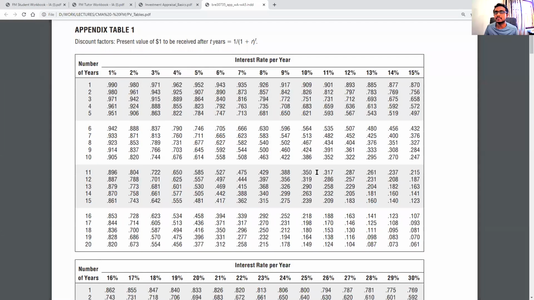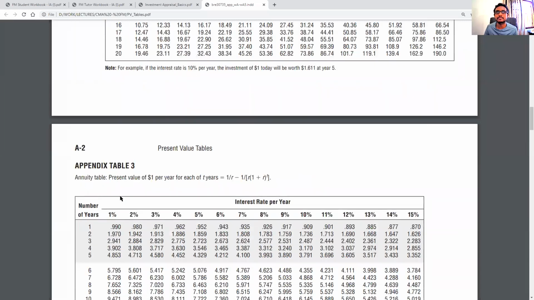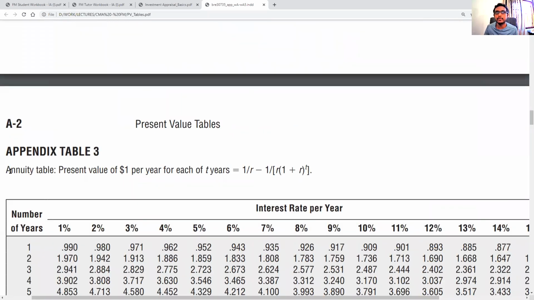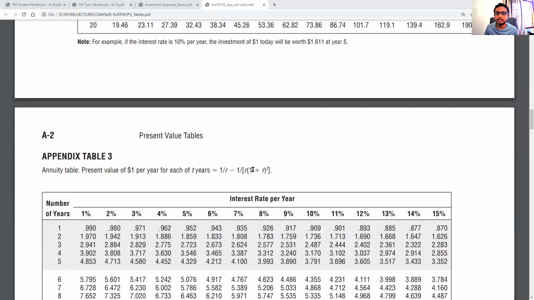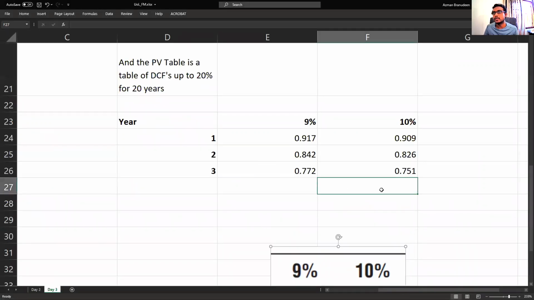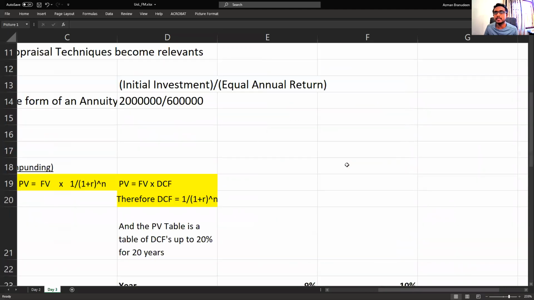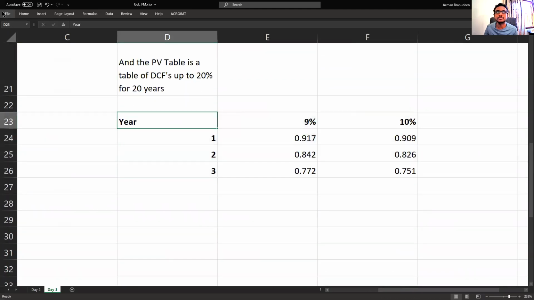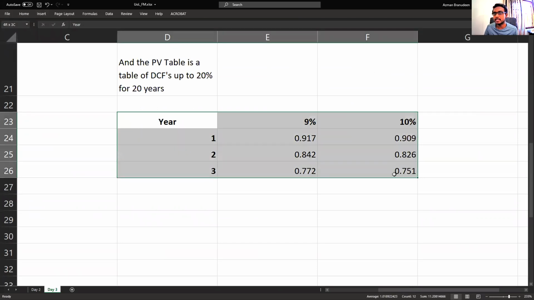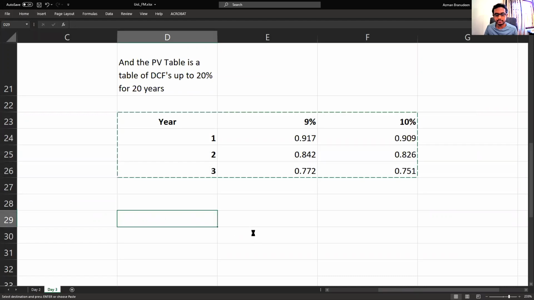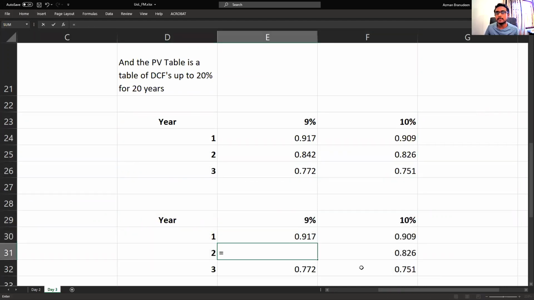There is another table called the cumulative present value table, the annuity table. That is a shortcut for when we have annuities. We will also learn that here itself. Say, for example, we can create a table if we have loan installments where we are paying the same amount, same cash flow every year. Let me copy this here, this plus this.